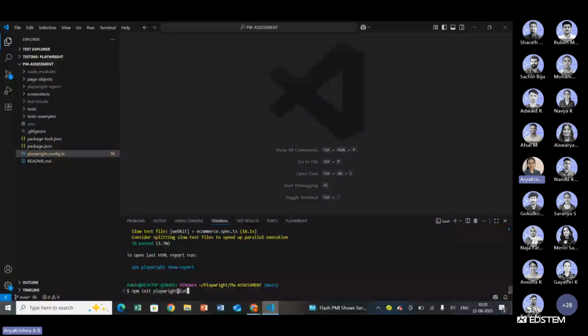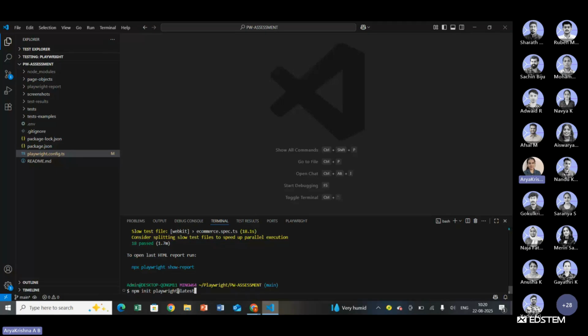This command is used to install the latest version of Playwright. I have already installed it in my system, so I'm not going to continue with that. I will just explain what will happen after this. Once this command is executed, it will ask you a few very basic questions. One among them is, do you want to use TypeScript or JavaScript?